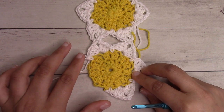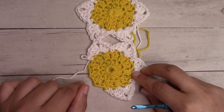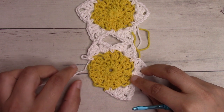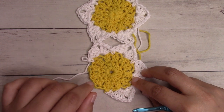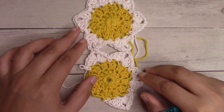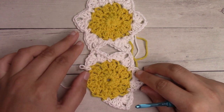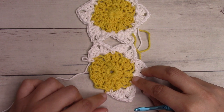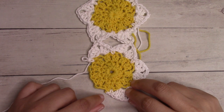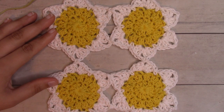If you need a refresher on adding any more of the petals, you can pop down into the description box below to the timestamp for round three of the first flower. For the mug rug, this is as many flowers as we're going to have. We're going to have just two flowers connected to each other. I will see you once you join and fasten off your flowers and you're ready to go with the leaves and the border. We're going to go ahead and start the leaves.